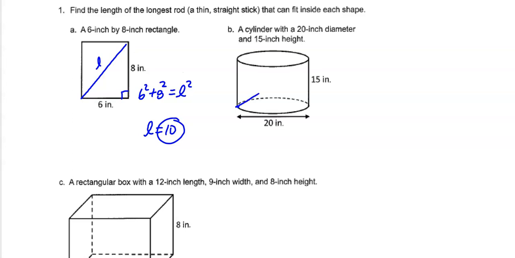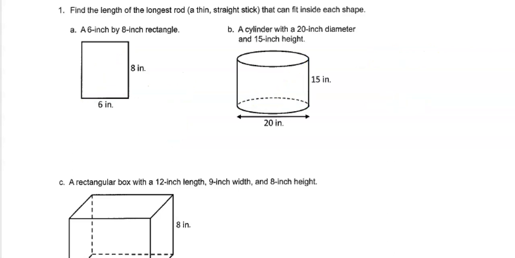On this one, we have our triangle right there. And we have 15 and 20. So we have 15 squared plus 20 squared equals L squared. You guys are pretty good at Pythagorean theorem, so I'm not going to go through all the steps. But once you set that one up, you get an answer of 25.